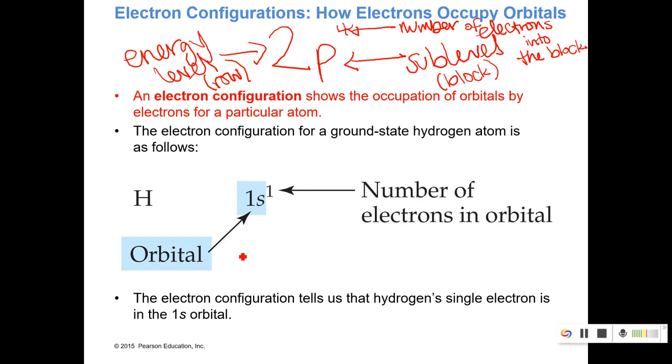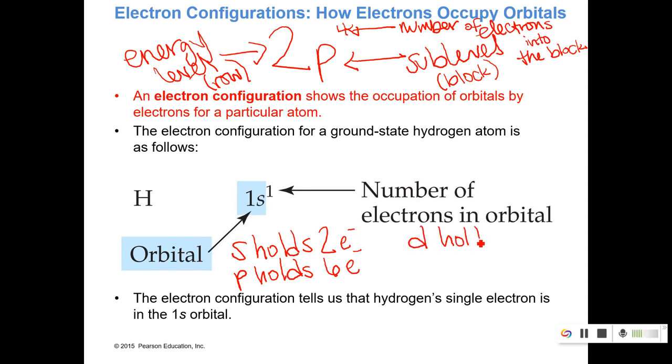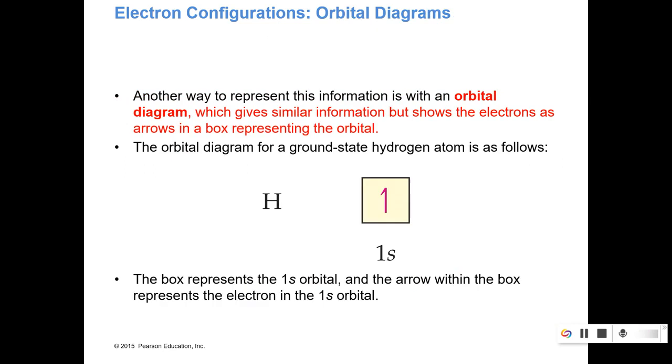While we're here, I know there's a lot going on this slide. I want you to write S holds 2, P holds 6. These are electrons, by the way. D holds 10. And F holds 14 electrons. Okay, if you go ahead and count across each block, that is how many in that block there are, how many elements. So that's useful to know. Again, remember you can pause this video at any time, but I'm going to keep going.